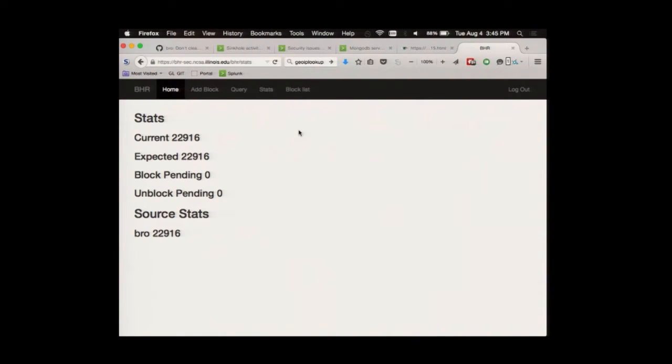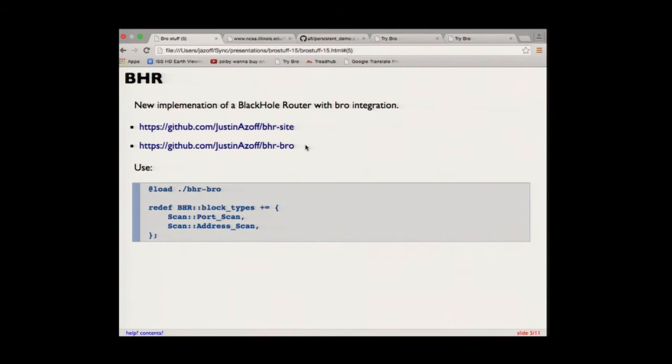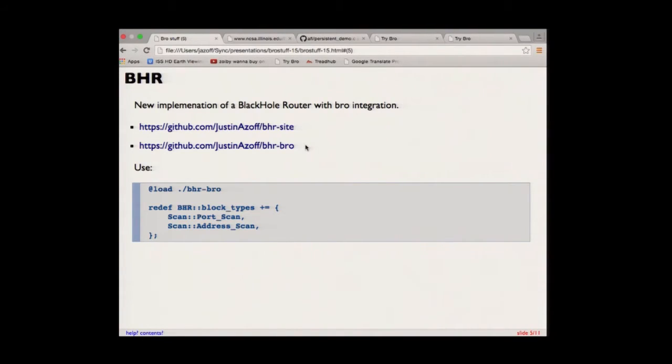Since it uses Django with the REST framework, it supports things like LDAP authentication for Active Directory. The API can use authentication tokens, so you don't need to encode your Active Directory credentials in your Bro sensor. It's kind of the 80/20 rule — this is all the 20% that's a pain. The actual API and the blocking is really the easy part. Getting all the little details to make it a complete system is where all the work comes from. It's on GitHub. The main thing I need to work on is better documentation — but if you want to get it running, just reach out to me.